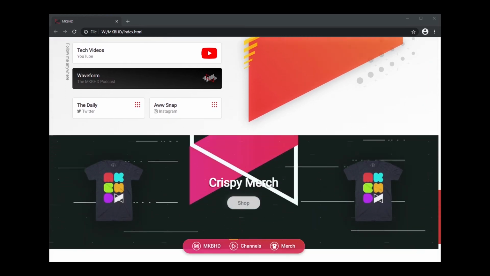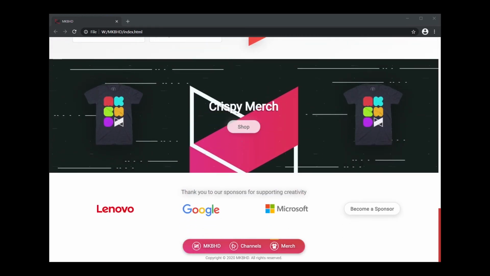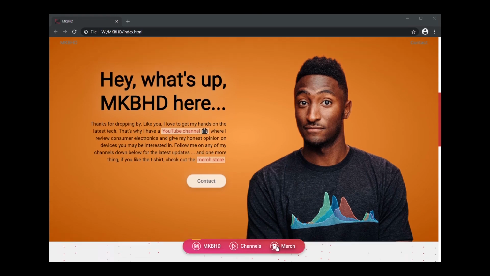The last section is for the merch store. The headline Crispy Merch also has an outline for contrast when there's overlap. And the hover effect? For the animated background, it was inspired by MKB's video endings. Sponsors was added as a thank you to supporters of MKBHD and a way for those who are interested to contact him. Here's navigating the page using the links.